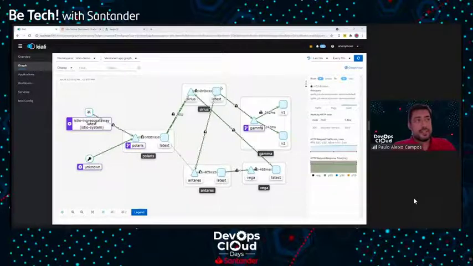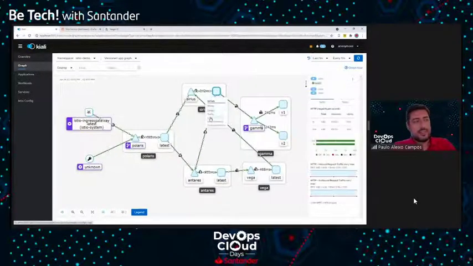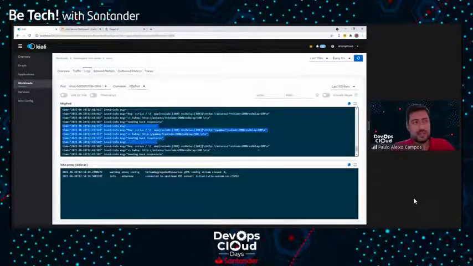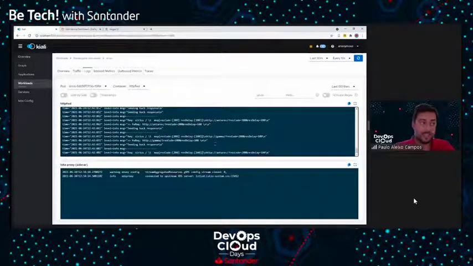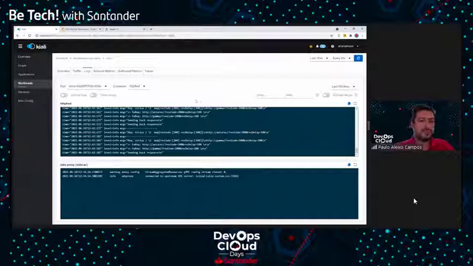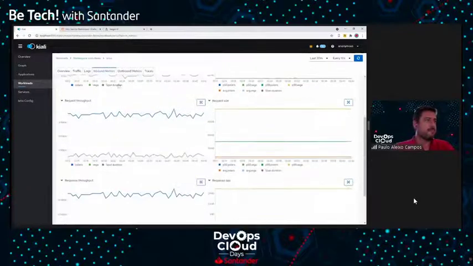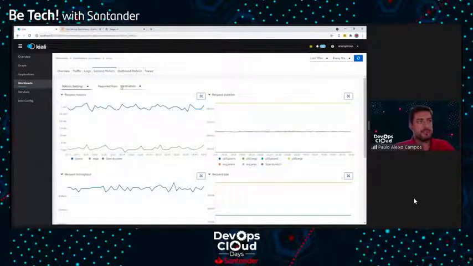Well, about logs. We can also go into the detail of the logs of each workload, and we can select the pods. We have here a first container, which is the container that is serving the HTTP request, the application container, and the second container, which is the Istio sidecar, the Envoy proxy sidecar. We can search through the logs using regular expressions. It's interesting. Also, Kiali provides us some charts about inbound and outbound traffic. They have many options to be explored.